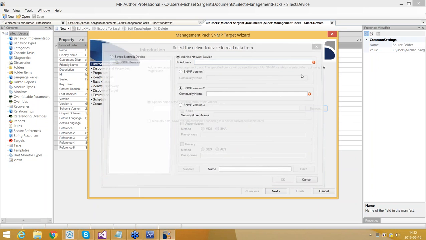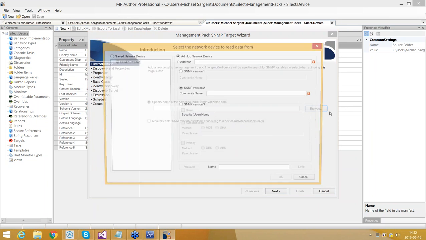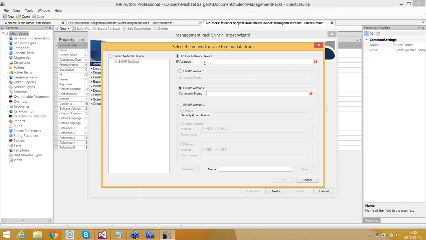We don't have a device already loaded here, so I'm going to come into this wizard and we're going to define one. So I can type in the IP address of a device on our network and a community name for it. And you'll note this is a community name, it's not a password, it's transmitted over the wire in plain text, so there's really no reason to put dots in instead of showing you the thing. Plus probably half the SNMP devices in the world are using public.